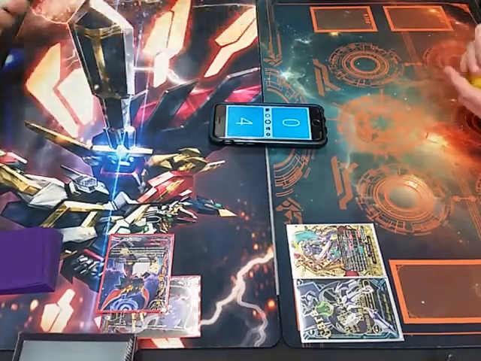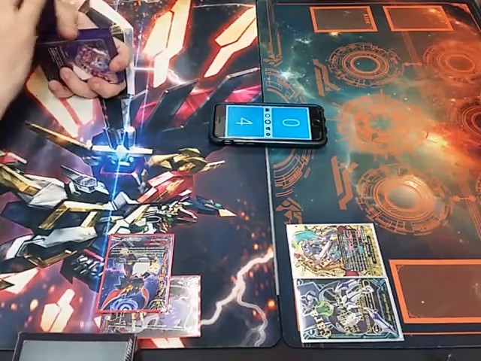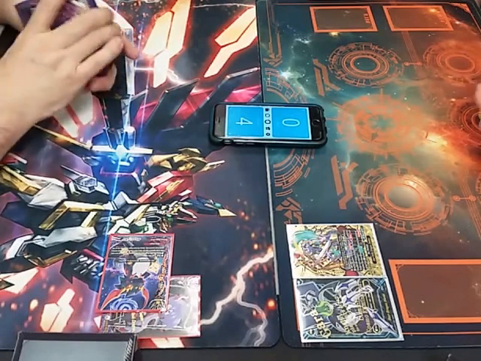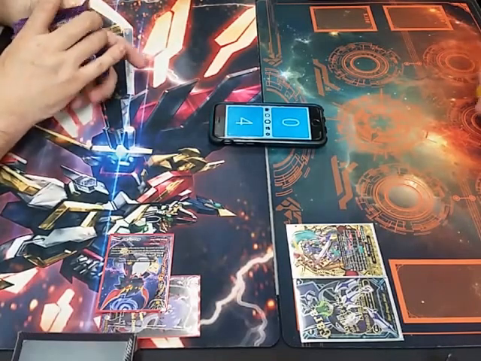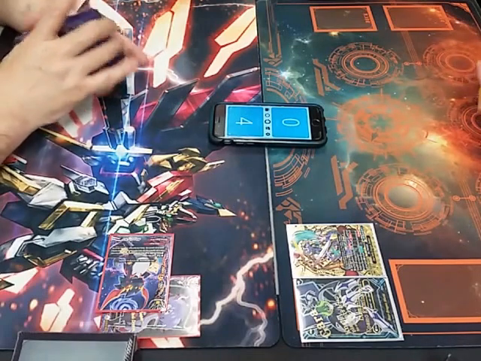I had 23 hearts in this. That's not bad. Yeah, so this is the newer version of Abygale. I've never seen the Lua Nova card before. Is that good? It is.